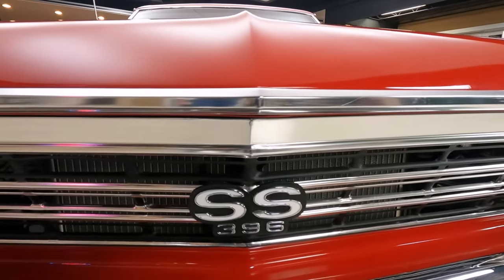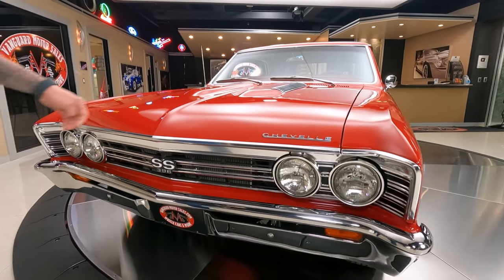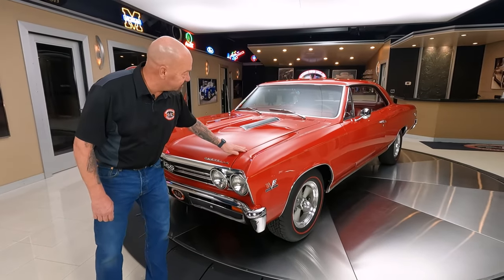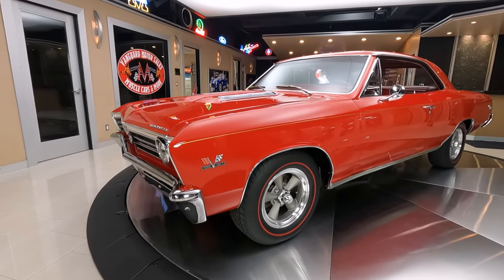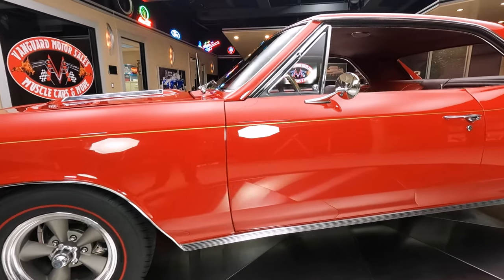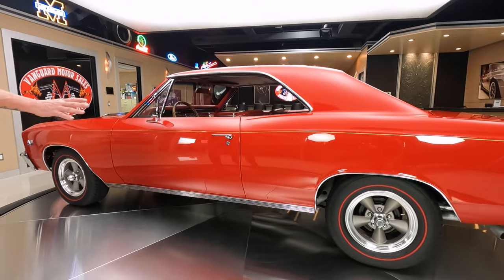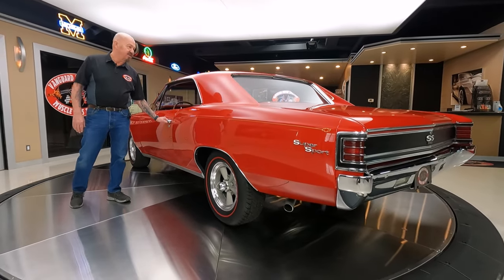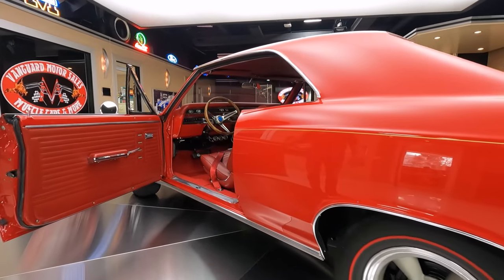She is one gorgeous machine, probably one of the most popular cars out there. Everybody loves these babies. That red paint is slick as can be. The body lines are looking sweet. She is gorgeous. It's got a great stance. You can see all the reflections in the paint looking sweet. We got the red line tires on there. Those are BFGs. She is one beautiful machine. You look down that quarter panel, she's nice and straight.